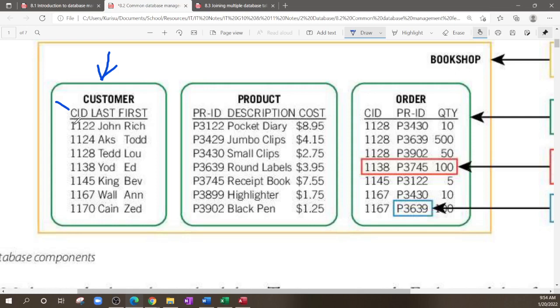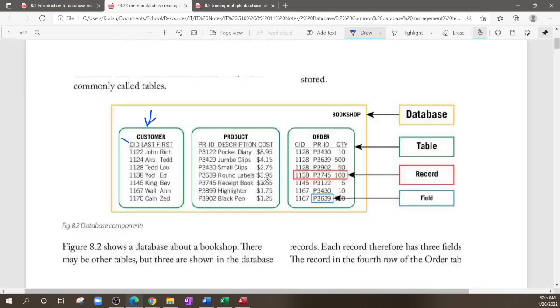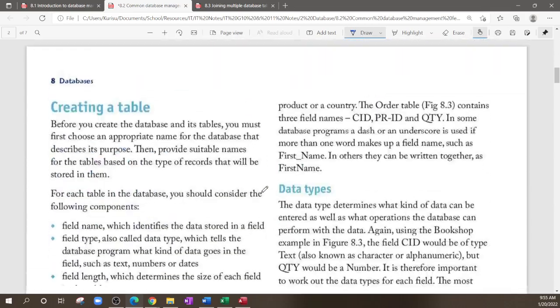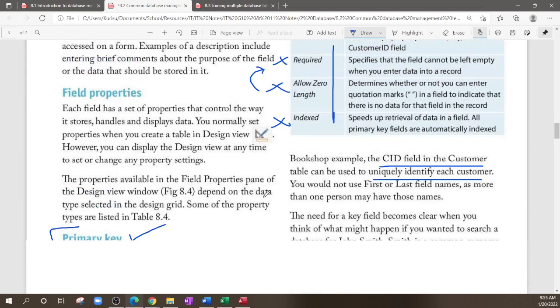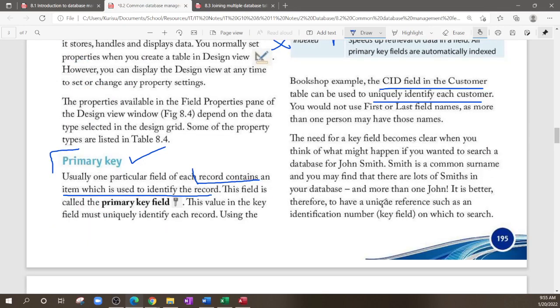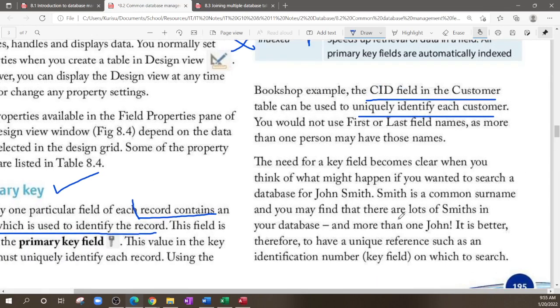For example, 1122 represents the information for John Rich, and 1138 represents the information of Ed Yard. So that field uniquely represents that record. That's what we call a primary key.